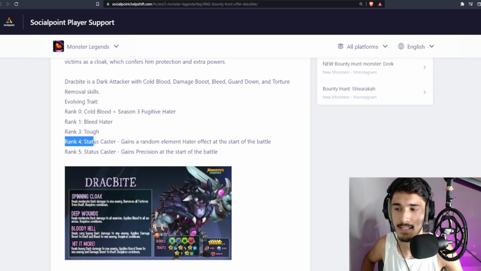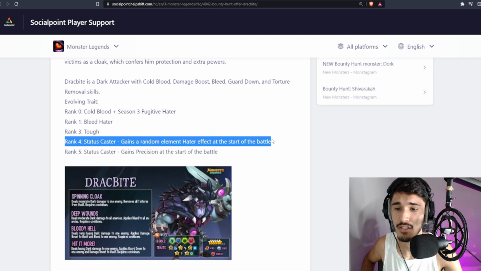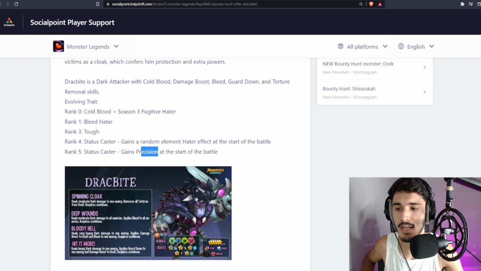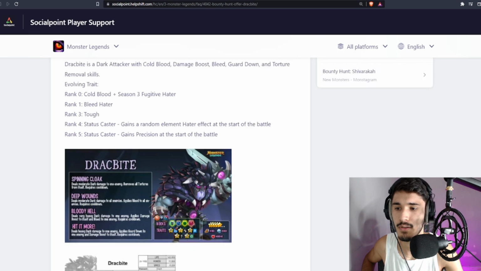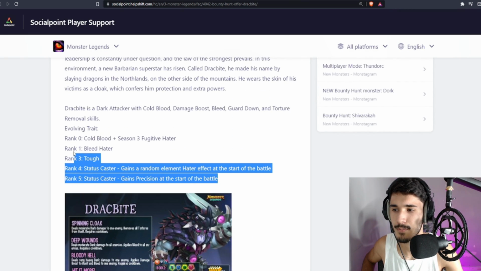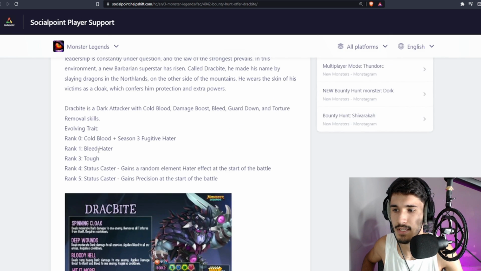Rank 4, oh wait, sorry, rank 3 tough, and then rank 4 status caster gives a random elemental hater at start of battle. So this is really good. You can get something really good, or you can get something that's just meh, you know what I mean? That's not going to be useful at all. So rank 5 status caster gains precision at start of battle. So precision I do like. I kind of wish this was like, what is that other one that's better than precision? I forgot all about it. But anyways, overall trait wise, I really like it, I've got to say, especially the bleed hater.